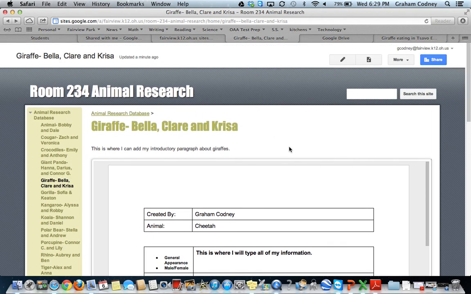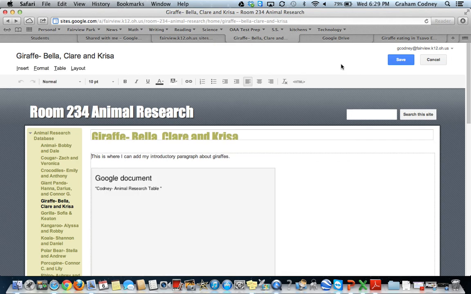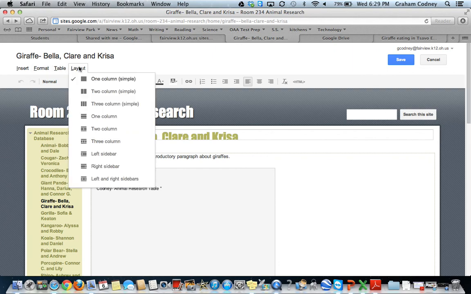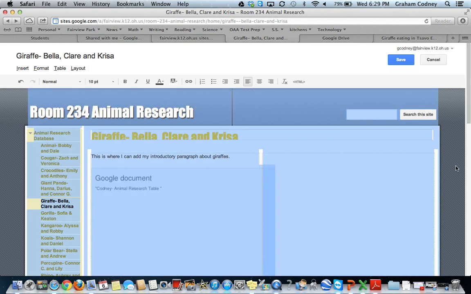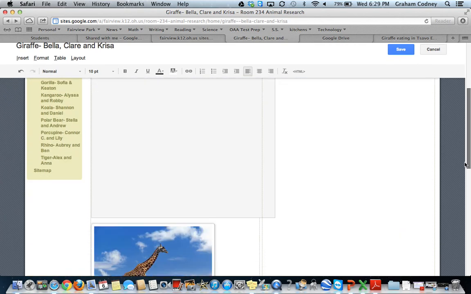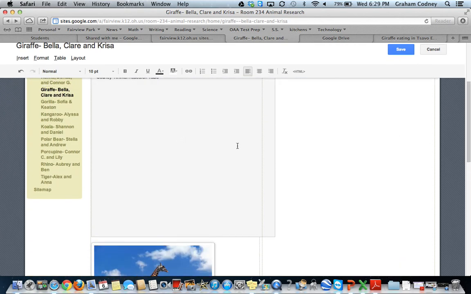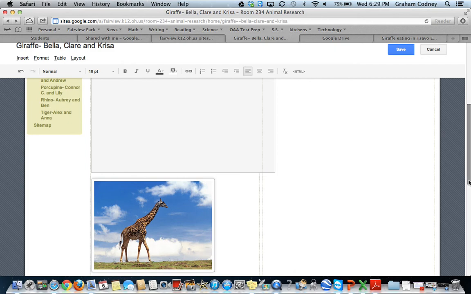Once again, if you want to edit your page some more, you can come back, press Edit Page, and you can continue to edit your page. So let's say you wanted to change the layout, and rather than one column, maybe you want 2 columns. If you press 2 columns, you can see now I actually have 2 columns. I can have one on this side, one on this side.